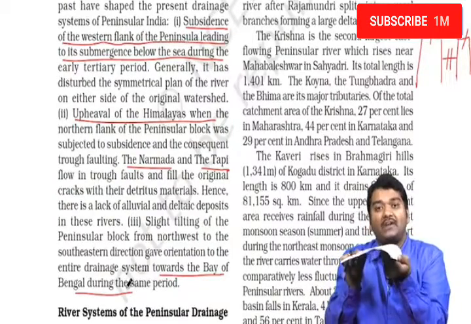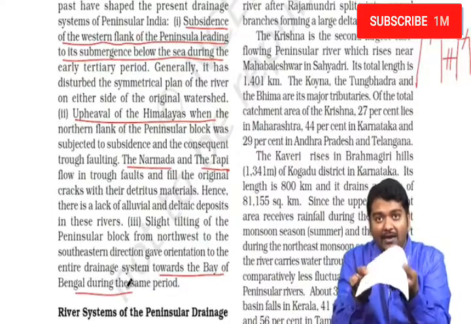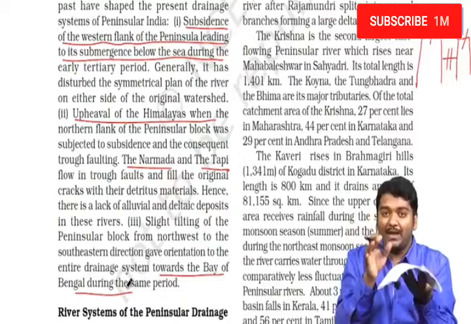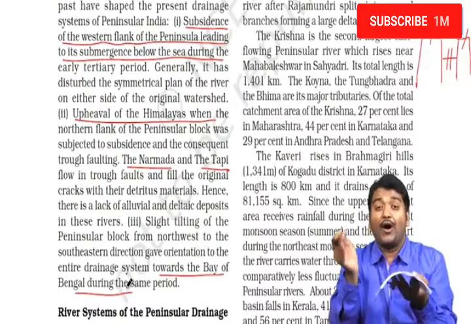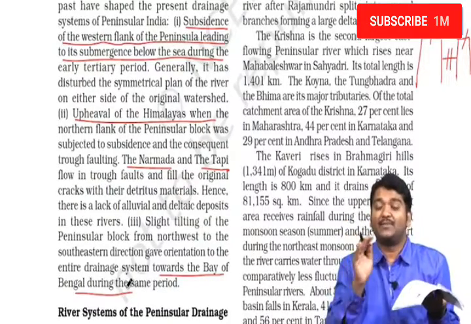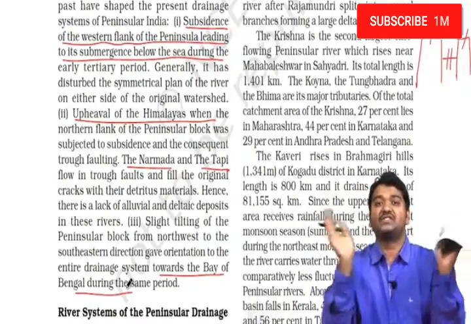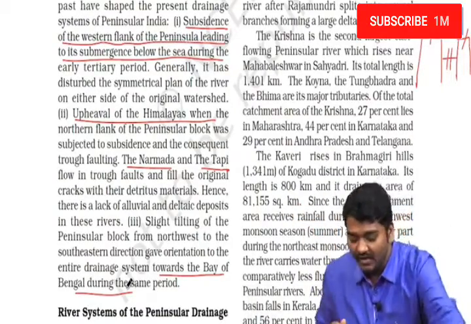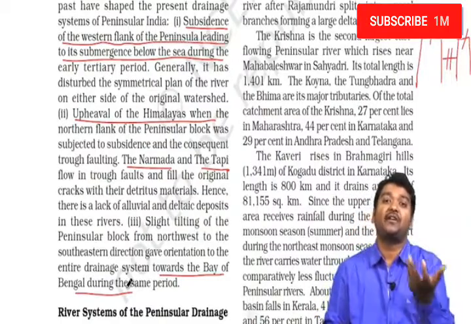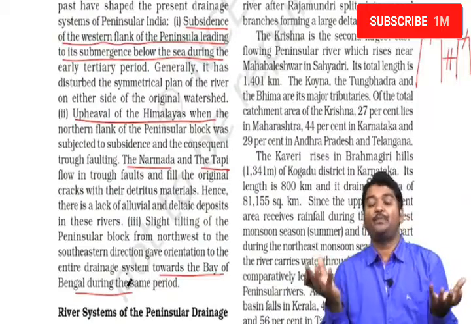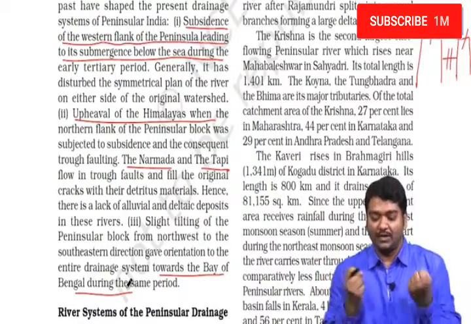Whenever it went and hit, it is believed that some parts went down. Either it may be because of this, or usually people argue that it is because of some sort of divergence that has taken place. Whenever divergence takes place, you see a rift valley. So you never know what has actually happened. Different people have different opinions with respect to this.